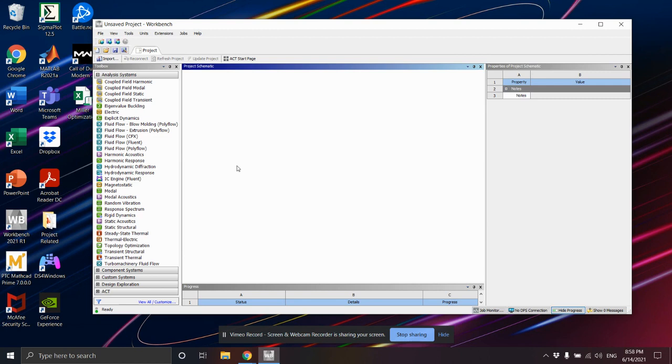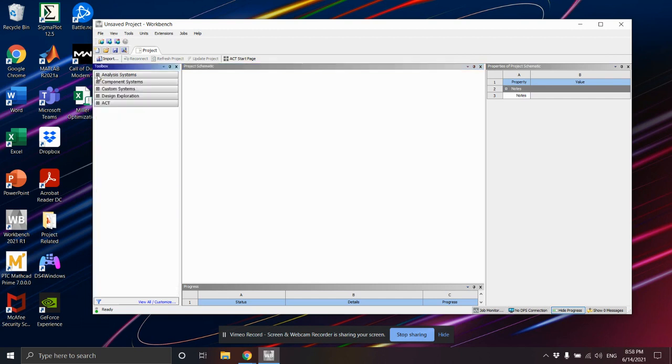For example, if you're just given a simple load and you just want to see the stress or the strain, for example on a beam or anything alike, you'll use static structural. Or if you also have loadings that involve some change in time and you want to see the dynamic response on them, you use transient structural. Those are some of the most basic things that you're gonna use in ANSYS. So these are the analysis systems.